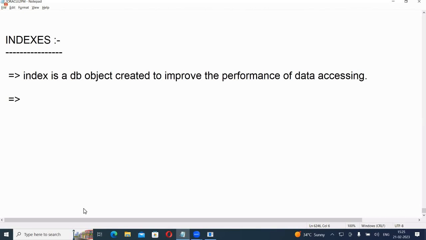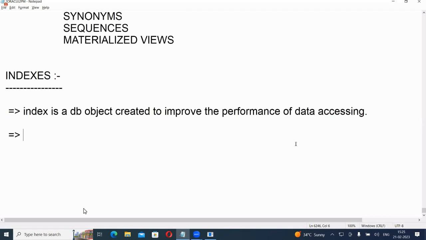Index. Why is it called an index? Because this is similar to a textbook index. Every textbook comes with an index. Why? Suppose there is an Oracle textbook containing 1000 pages. I give the textbook to you and there is no index.